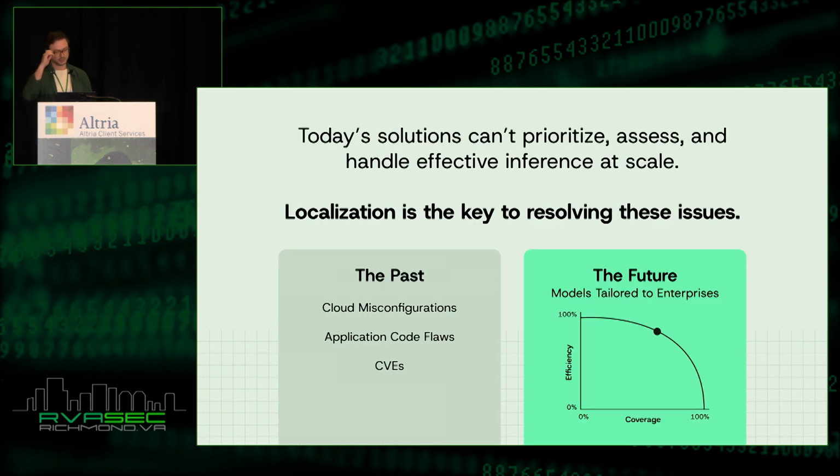If we think about the future, I want to think about the difference between these global models that look at particular findings, whether they are on the vulnerability side, the application security side, or the cloud side, and assign a score to them that is the same across customers, and talk about what it means to move into this future that I'm thinking might or might not exist, which is where each enterprise maintains their own model because machine learning is getting easier and the data that enterprises have about themselves is much richer than the data that any one vendor has about an enterprise.